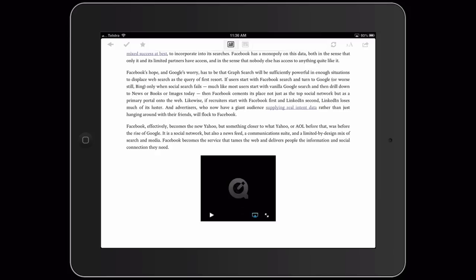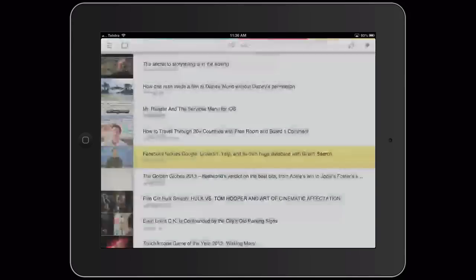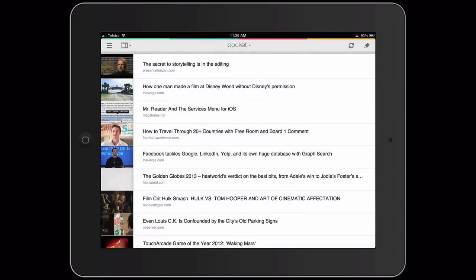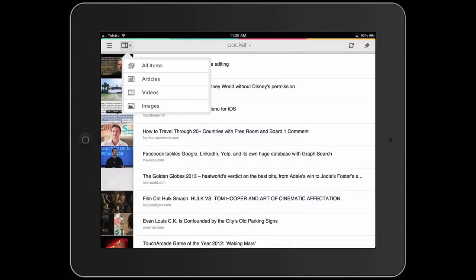I find this really good because there are certain points in time where I don't want to be looking at a video, or I can't, or it's not appropriate. I don't have headphones on, or I'm in front of the television. I don't want to disturb anybody. So by being able to have that video filter and being able to do it in this way, just a great idea. It really works very well. And that means when I've got a chance to use video and look at video, I can have a look at that.